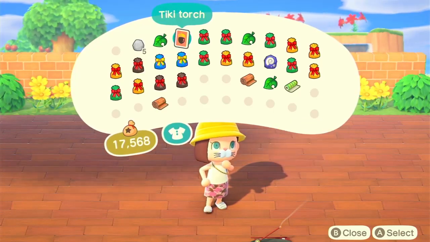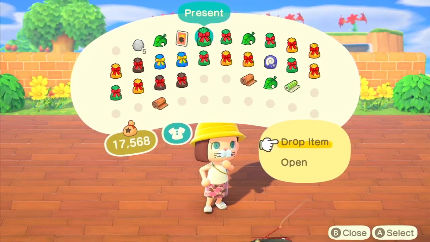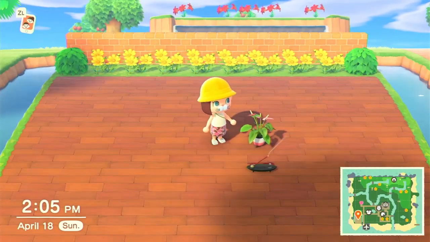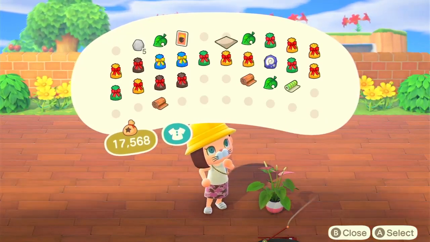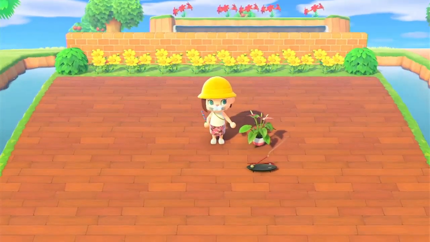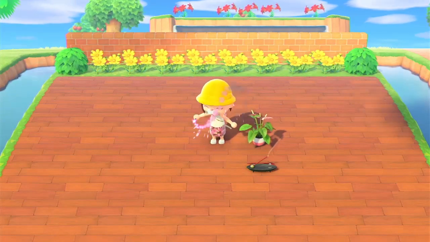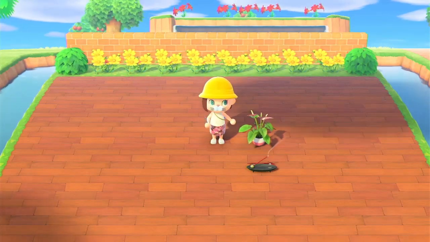Oh, I love tiki torches, and I don't know this. I do know this recipe, and I didn't even know it. Whoa, I would have tiki torches all over the place if I knew that. Okay, and I don't even know how to say that. An atrium aquarium? Let's see. Blue sparklers. Oh, those are cute. I like that. I assume we'll be getting more of these around 4th of July. I don't know if I played on 4th of July last year.